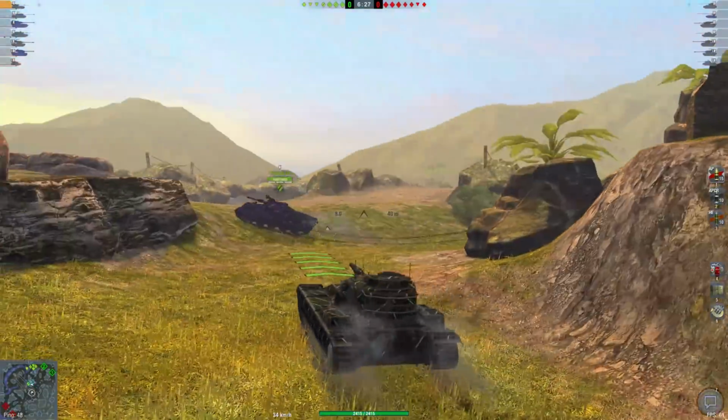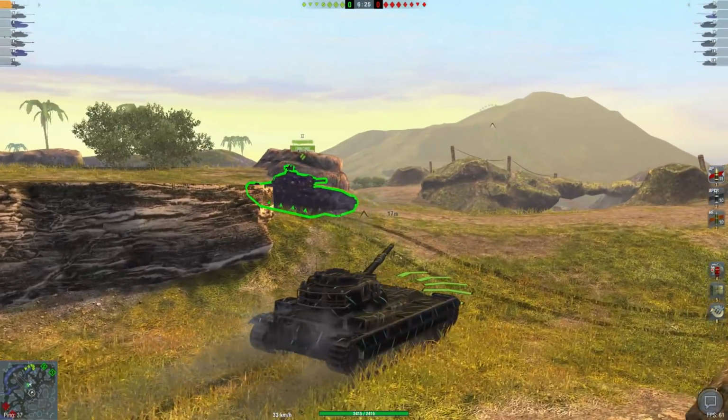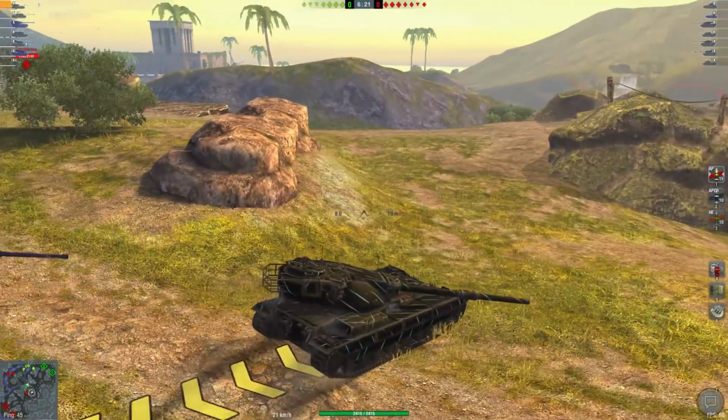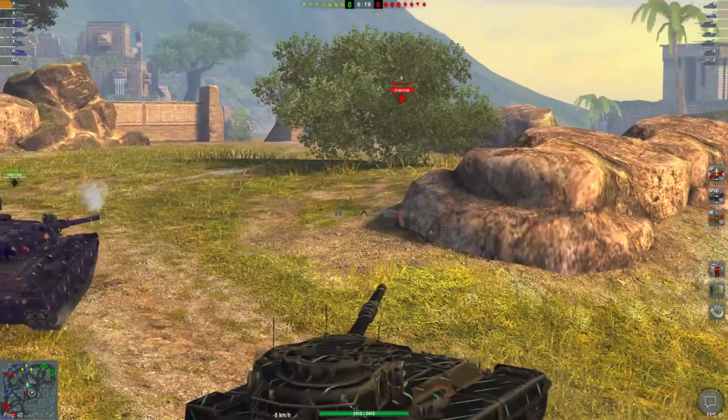You look at the top and you think you can pen it, and you can, but only if you hit the littlest bar. It is sort of like shooting the Foch's cupola. It's nearly impossible to actually get a penetrating shell.